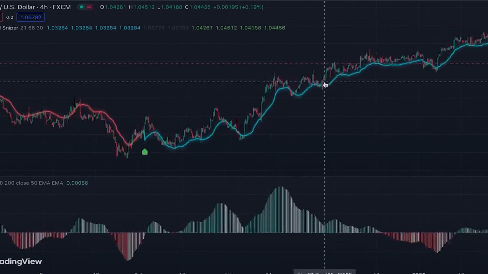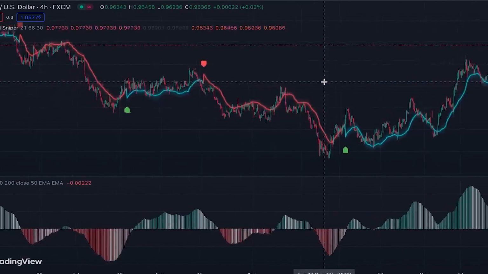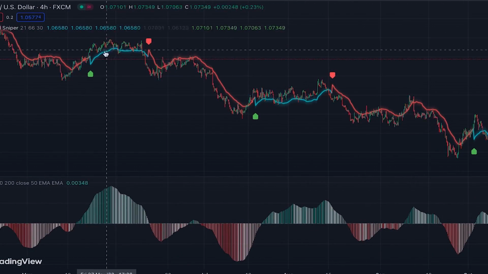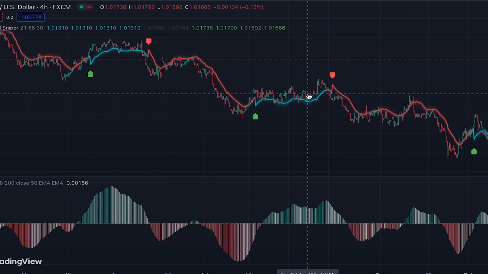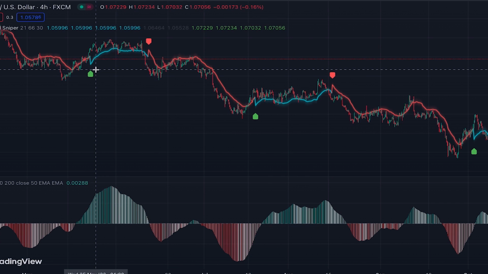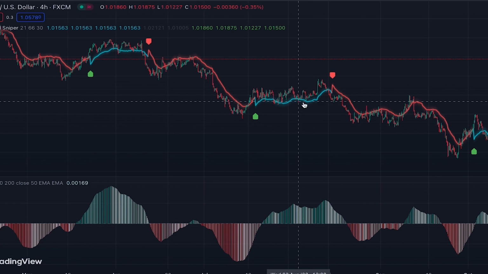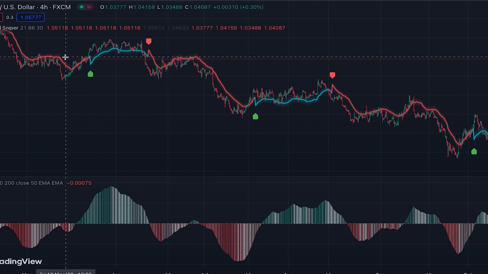But it's not always like this, and you can also encounter false signals like this or another one here where the price didn't move considerably after the signals, which besides the signals, having the line in blue color is also misleading in practice when we are identifying trends. So we need one more step to secure ourselves for these misleading signals.